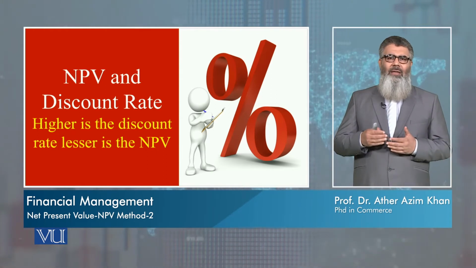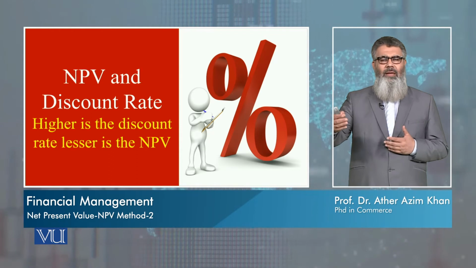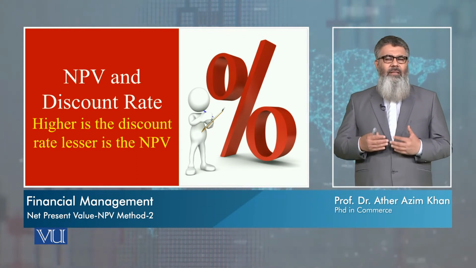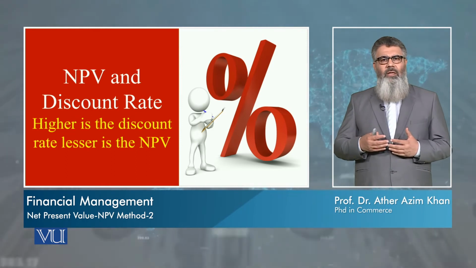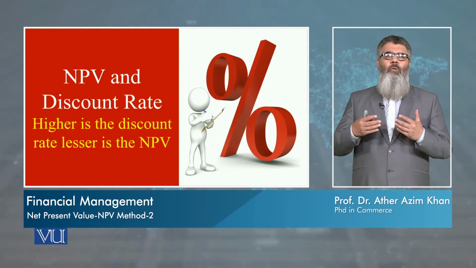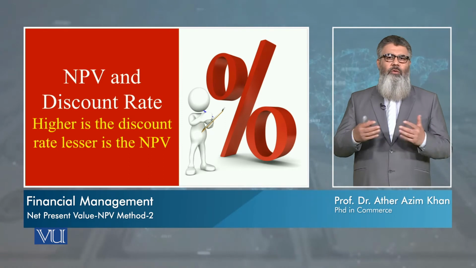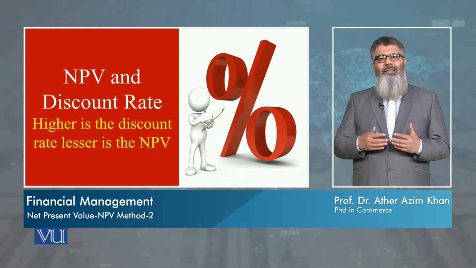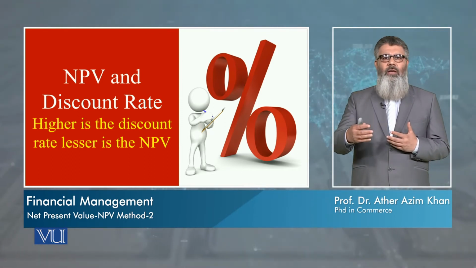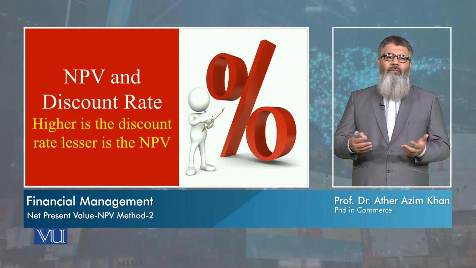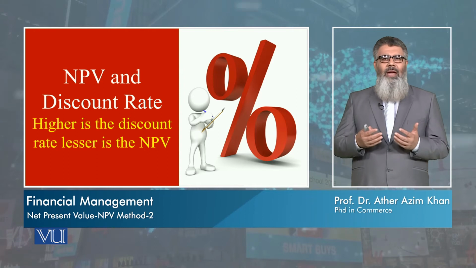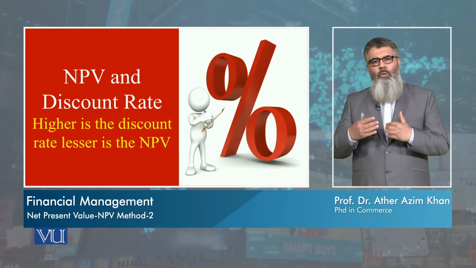जैसे जैसे हमारा डिस्काउंटिंग रेट बढ़ता चला जाएगा, और यहाँ ये बात याद रखने वाली है कि एनपीवी की कैलकुलेशंस में डिस्काउंटिंग रेट असल में हमारा रिक्वायर्ड रेट ऑफ रिटर्न ऑफ द प्रोजेक्ट होता है. तो जैसे जैसे हमारा रिक्वायर्ड रेट ऑफ रिटर्न, डिस्काउंटिंग रेट ऑफ रिटर्न बढ़ता चला जाता है, वैसे वैसे हमारी नेट प्रेजेंट वैल्यू कम होती चली जाती है.